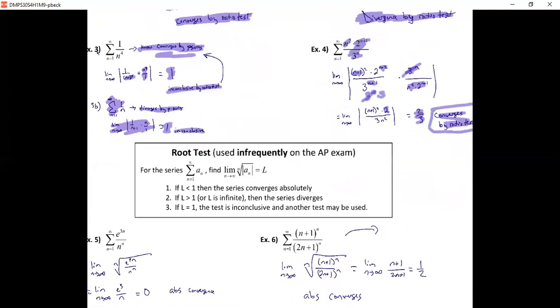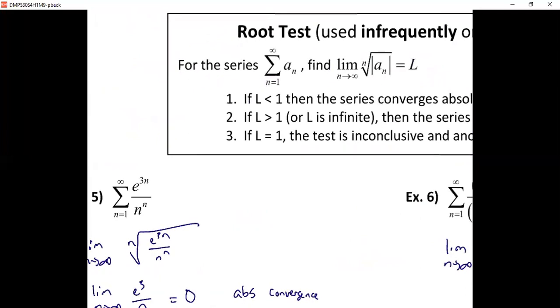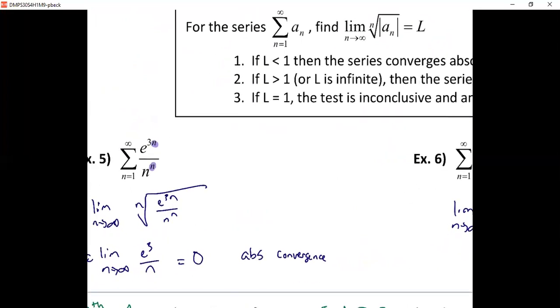Last but not least, we have our root test. Now, when it comes to our root test, if we have two functions that are taken to the same power, in this case we see that both of these are taken to the nth power, then what we're going to do is eliminate that common power and figure out what happens with the rest of the problem. So if the limit, in this case, ends up being 0, we're going to have absolute convergence.